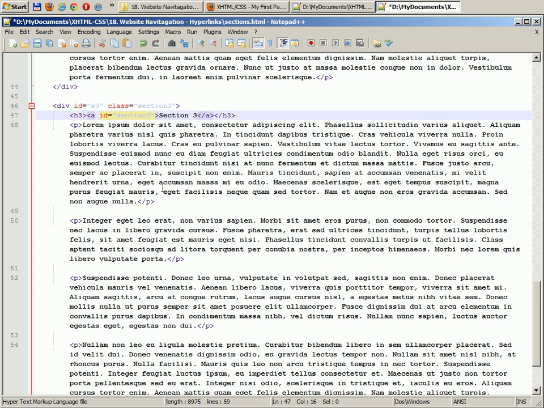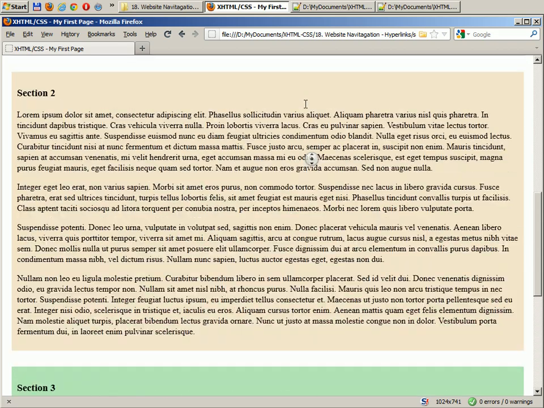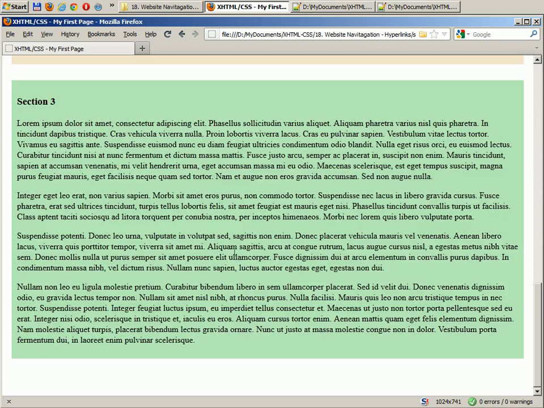Then of course David's question would be, if I can use an ID, why do I also need the A tag? Of course you don't need it. You just delete this, go back to H3 and place the ID there, and the result will be exactly the same. I refresh the page and now click on section 3 and it will work just as fine.